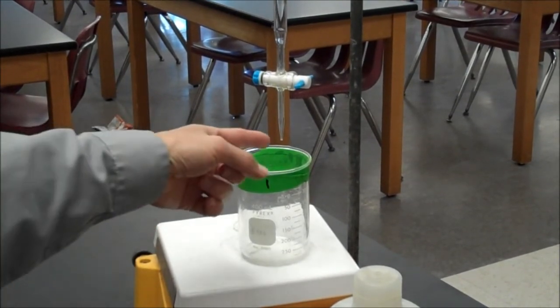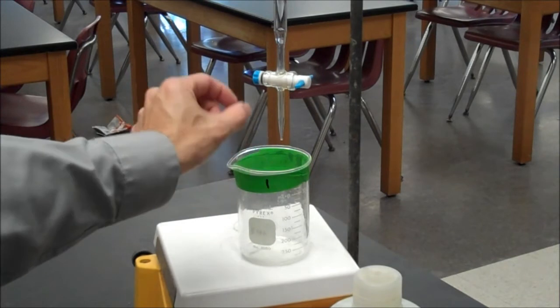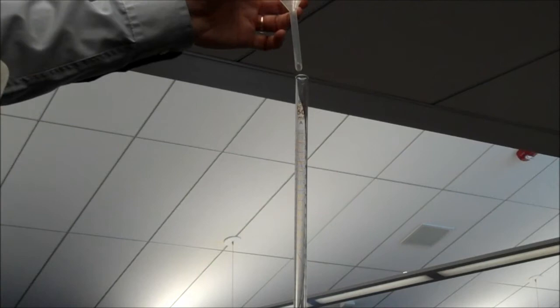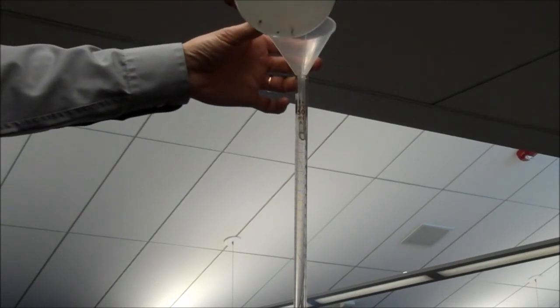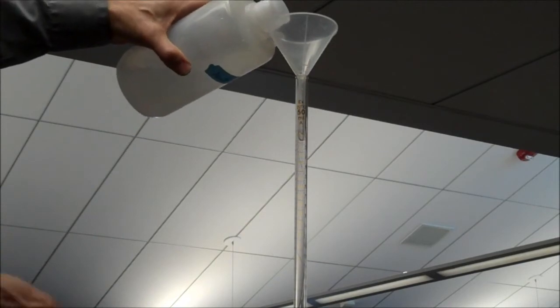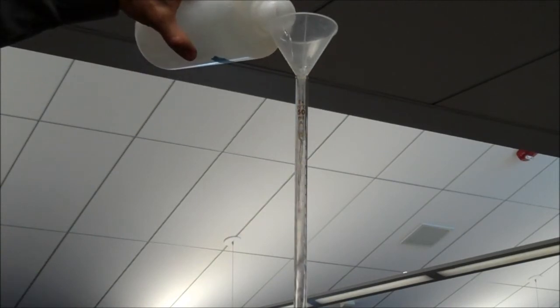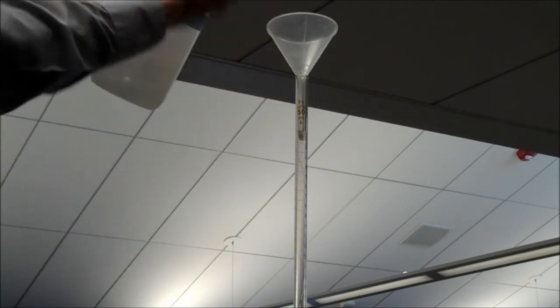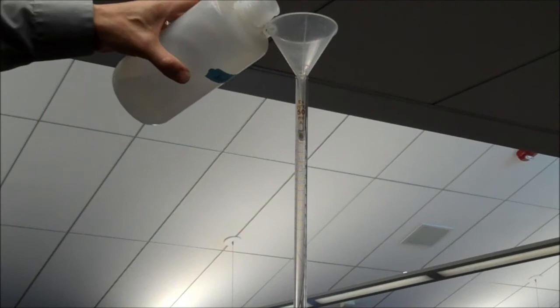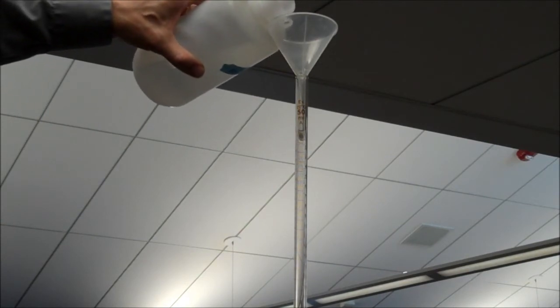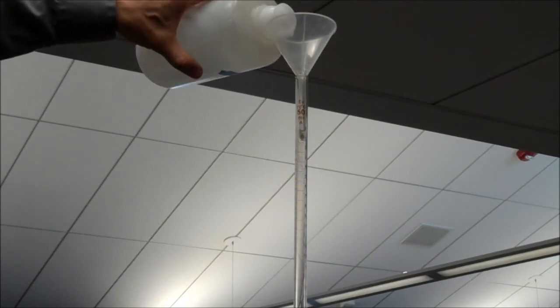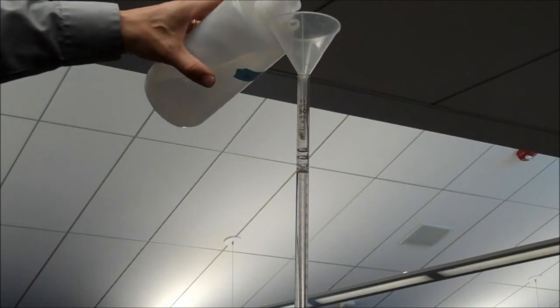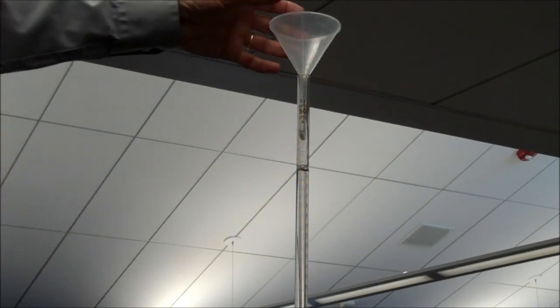Also, be very careful. The tip of the burette is very easy to break. It's very thin, very fragile. The burette is 50 bucks, so don't break it. So here I'm using a funnel and I'm going to add my base to the burette. So if I pour too fast, I'm going to get it to fill up the burette and then spill over the top. That's why I put the garbage beaker down below to catch that excess if I do that. I want to fill the burette fairly full near the top. The lines stop right here. Okay, so that's close enough to the top. Remove my funnel and let's take a look.